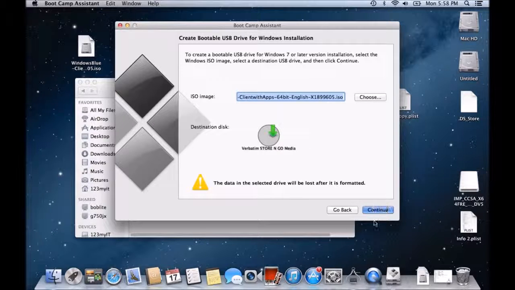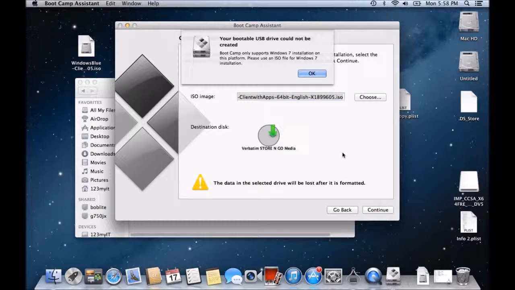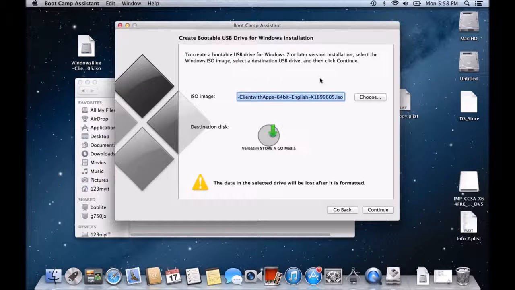But when I hit continue, okay, it says your bootable USB drive could not be created. Boot Camp only supports Windows 7 installation on this platform. So what that means is that on this particular version of OS X, I can only install Windows 7. All right. So what you'll need to do is upgrade to something like Mavericks, and then try this again, and then it should be okay.